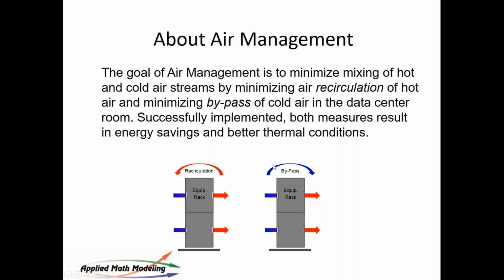Furthermore, you're blowing too much air to begin with, and as you could see from the fan law, that costs a lot of money. Recirculation is the other problem. It's going to breathe its own exhaust, and that's hot, so it's going to exceed rack inlet temperatures on the inlet. Now, unless you fully contain, you've got to deal with this issue. Containment is a method, a technique. Containment is you put a separation so these cannot intersect one another, but it comes with its own set of issues, not the least of which is cost.